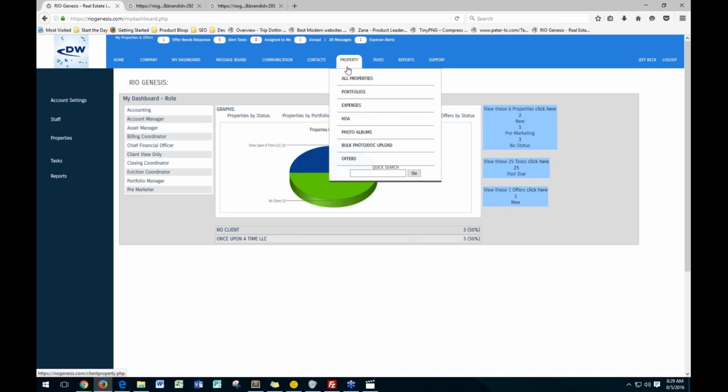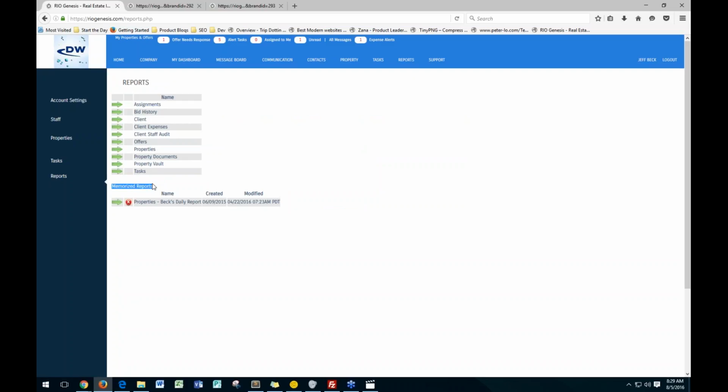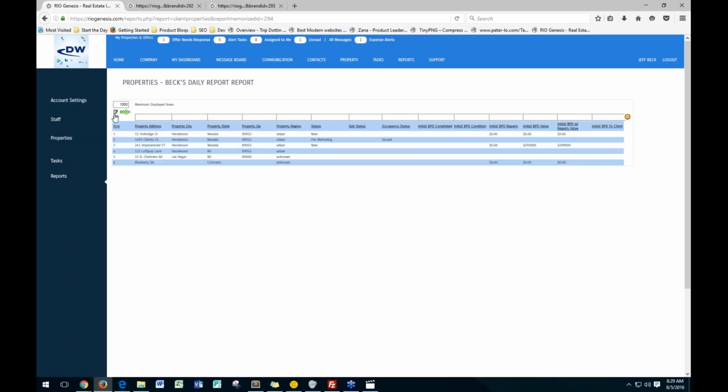So if I have 6 under contract and 25 just listed and 5 closed, can I export that report? I know that the client can log in and see their own stuff, but we might want to email them a report. What does that look like? Definitely. You would just go to the report section, and we have this section here called Memorize Reports, so you can always memorize a report. When you run it once, it's memorized so you can run it again very easily. You just click it and run it, and it's going to spit out like this, and you can export it as an Excel spreadsheet and then send it off to them. Your competition does not have that feature, and that's huge.